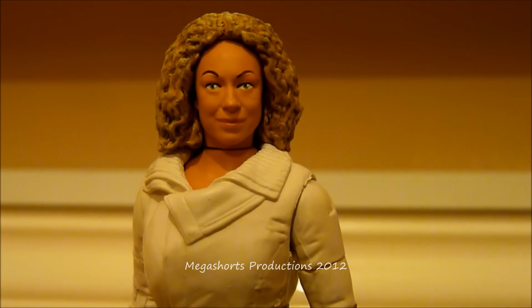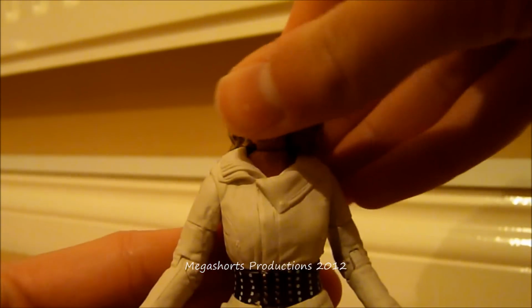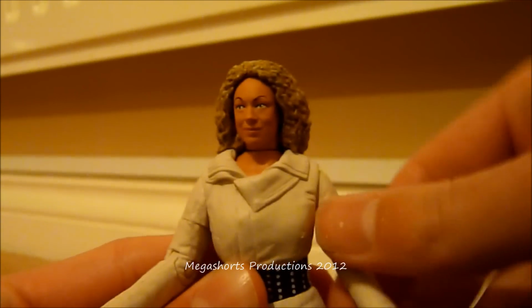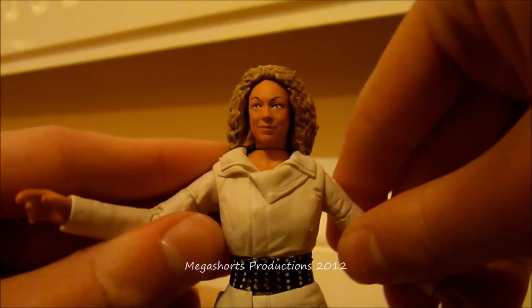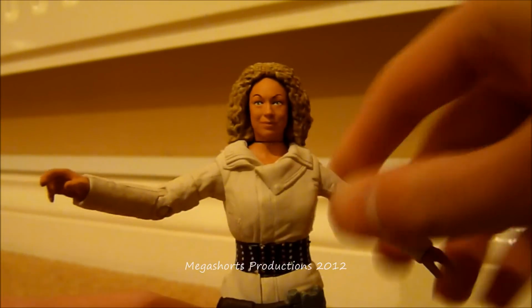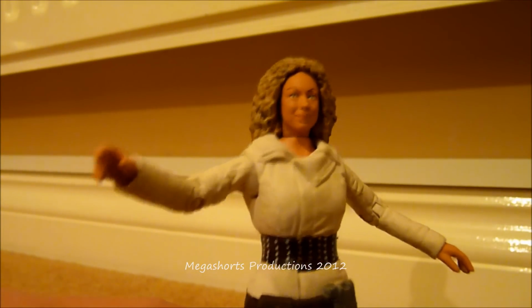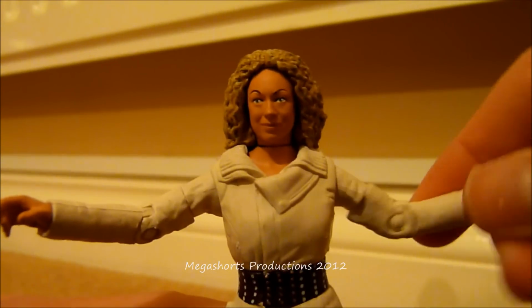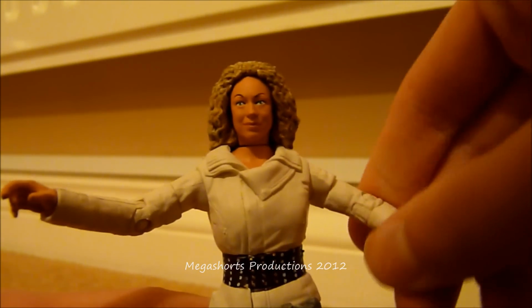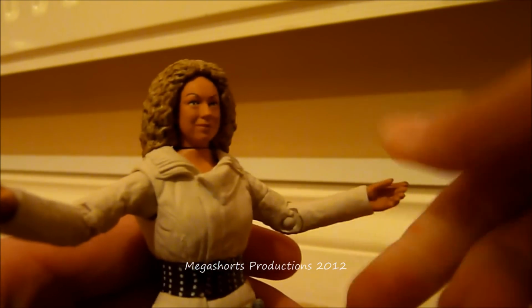Now we're going to take a look at River Song's articulation. Okay, articulation. Her head can do a full 360 degree turn. Her arms can do a 360 degree turn for the shoulders, and because they are ball jointed, they can also move out from the shoulders, meaning you can put her in some really good regenerating or battling poses, especially with her gun accessory. The arms can also turn 360 degrees at the biceps, bend up at the elbows, and the hands can also do a 360 degree turn.